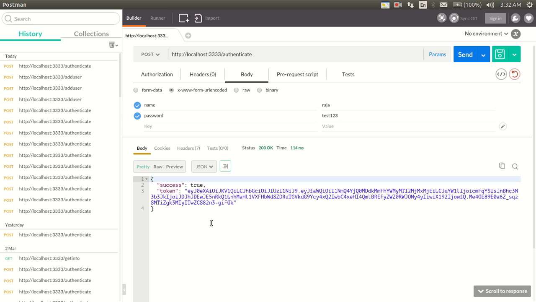Part 2 will contain the front-end application which we are going to develop using Ionic, which will consume these two endpoints, and part 3 will cover how we could send authenticated requests using this token from our Ionic app to this backend. Yeah, that's the end of part 1, guys.